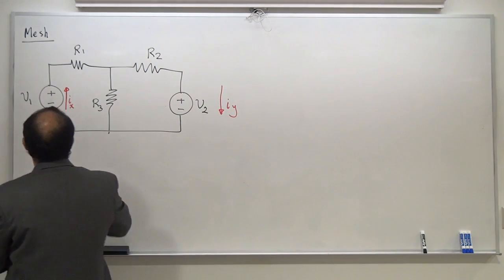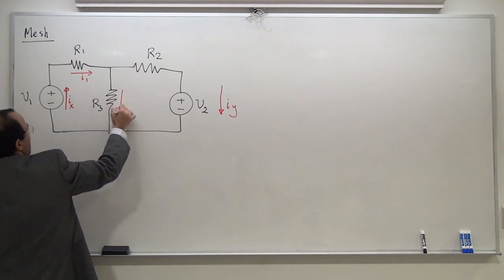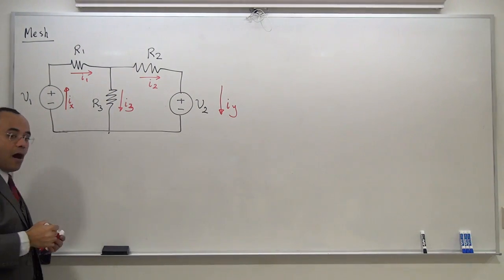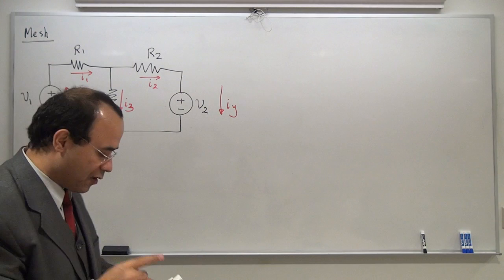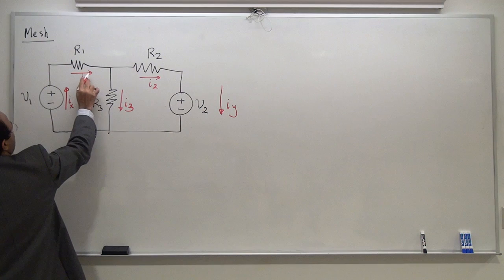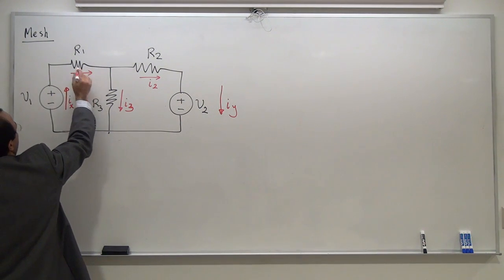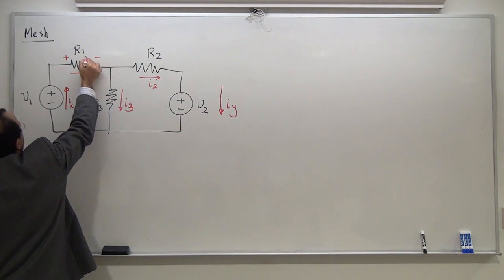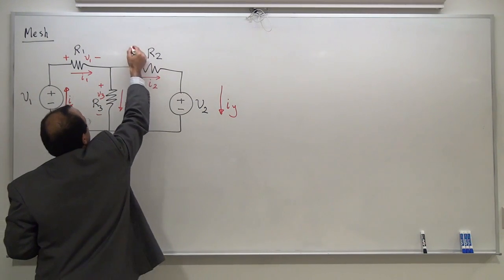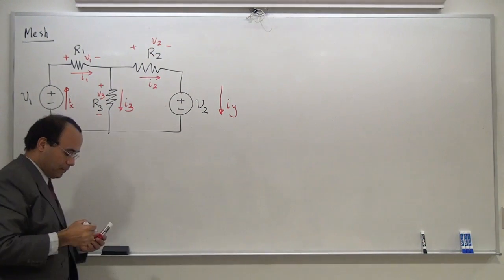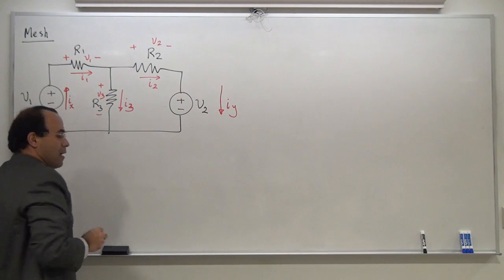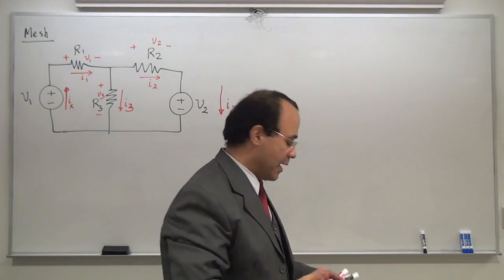But when you get to the resistors, for example, if I say this is I1, this is I2, and this is I3, as soon as I assign the currents, voltages are not mine to do. I need to actually follow the Ohm law. The Ohm law says for the resistor, if the current is entering from left to right, then it's going to be plus on this side, minus on this side: V1, top to the bottom, plus minus; V3, left to right, plus minus; V2, and done. How many unknowns do I have? I have 1, 2, 3, 4, 5, 6, 7, 8. I expect to have 8 equations, 8 unknowns.